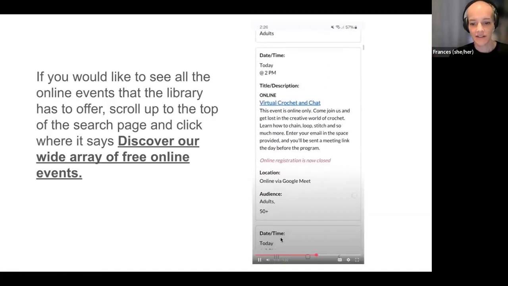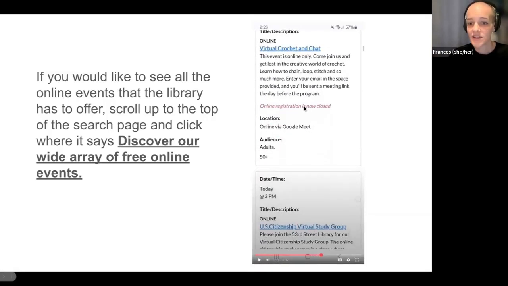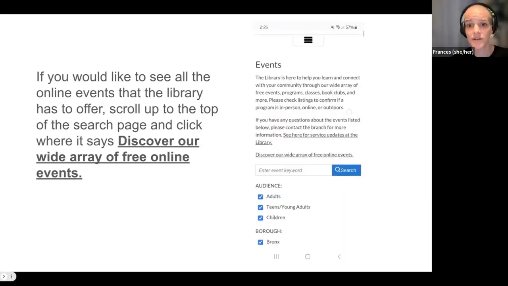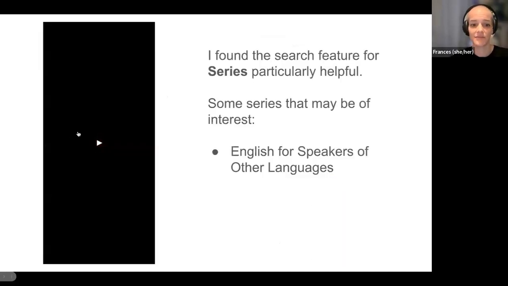The one thing that you do want to look out on these is that a lot of them have online registration. So you need to register for the class or the event beforehand, and they'll send you a link for it. And you'll see too, like if you're interested in arts and crafts workshops, you can do that virtually as well. There are really broad range of online offerings, not just ones that are related to technology. So I encourage you to check those out, especially if you're maybe not as likely to go to a branch for an event, but you still have access to this really wide array of online events and ongoing groups and classes. So it's not just one-time things.